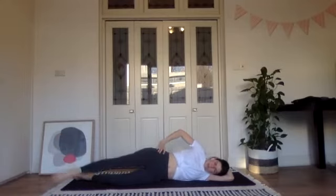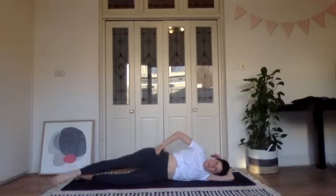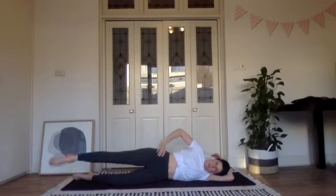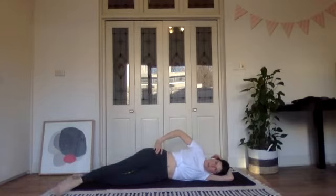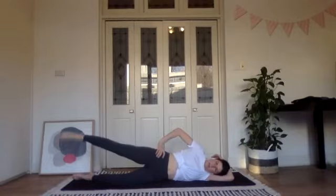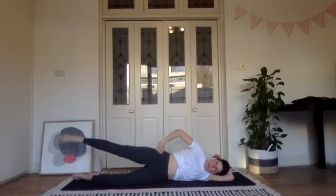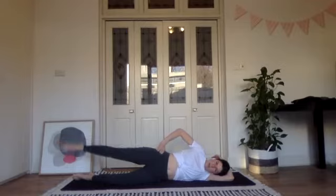Another clue: that bottom leg is completely relaxed — so if your left leg is just resting on the floor and not trying to do anything, you'll be working in a plane that you can control. If you feel like you're gripping the ground with your left foot, try to relax it, and if you can't, maybe choose a smaller degree of angle. Let's lift up and hold, and now we're going to tap behind us.